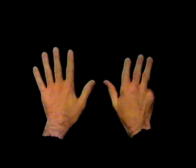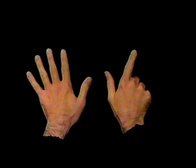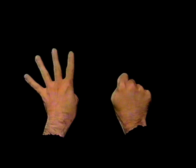Zero, one, two, three, four, five, six, seven, eight, nine, 10. Then counting down in tens: 100, 90, 80, 70, 60, 50, 40, 30, 20, 10, 0.